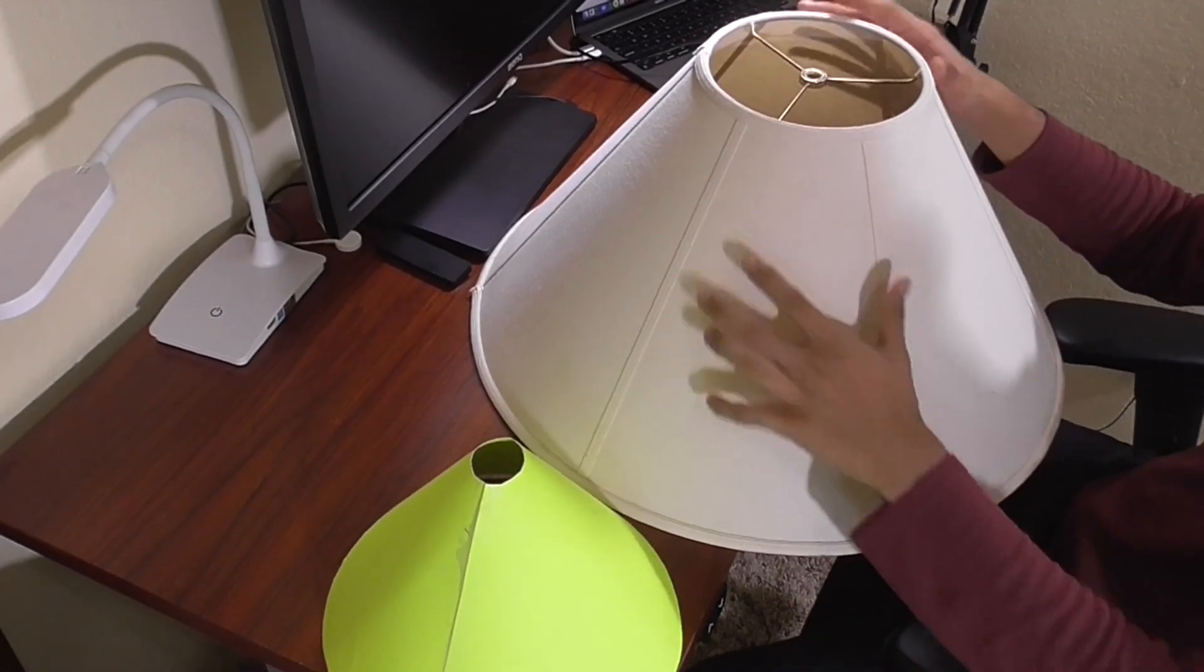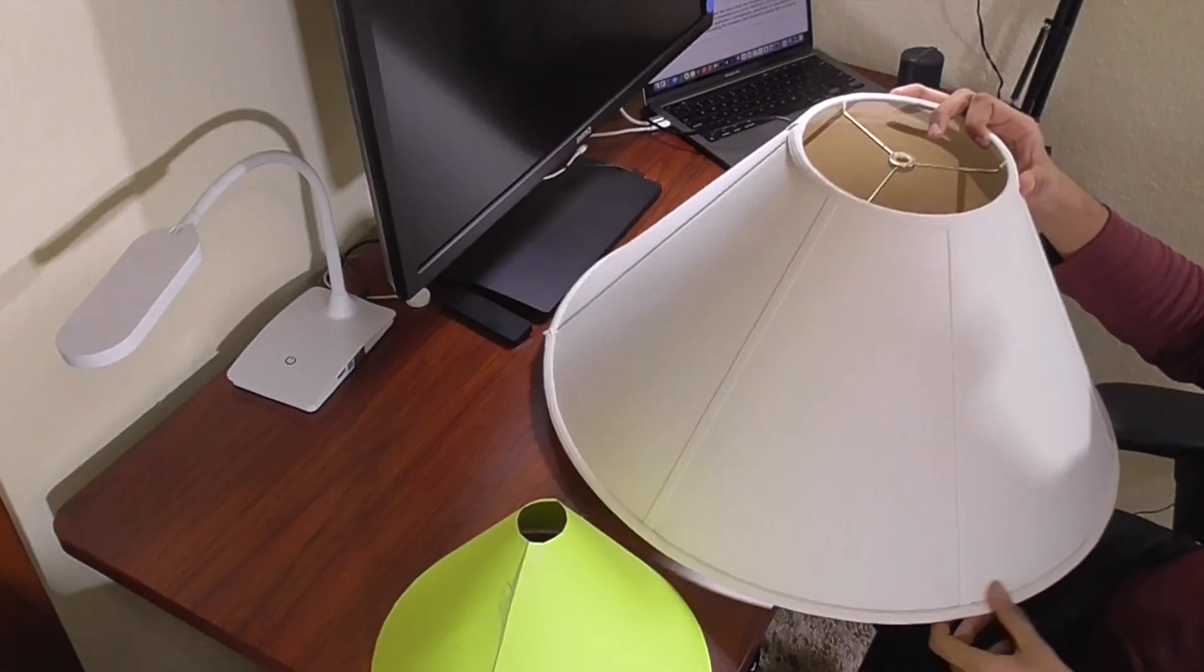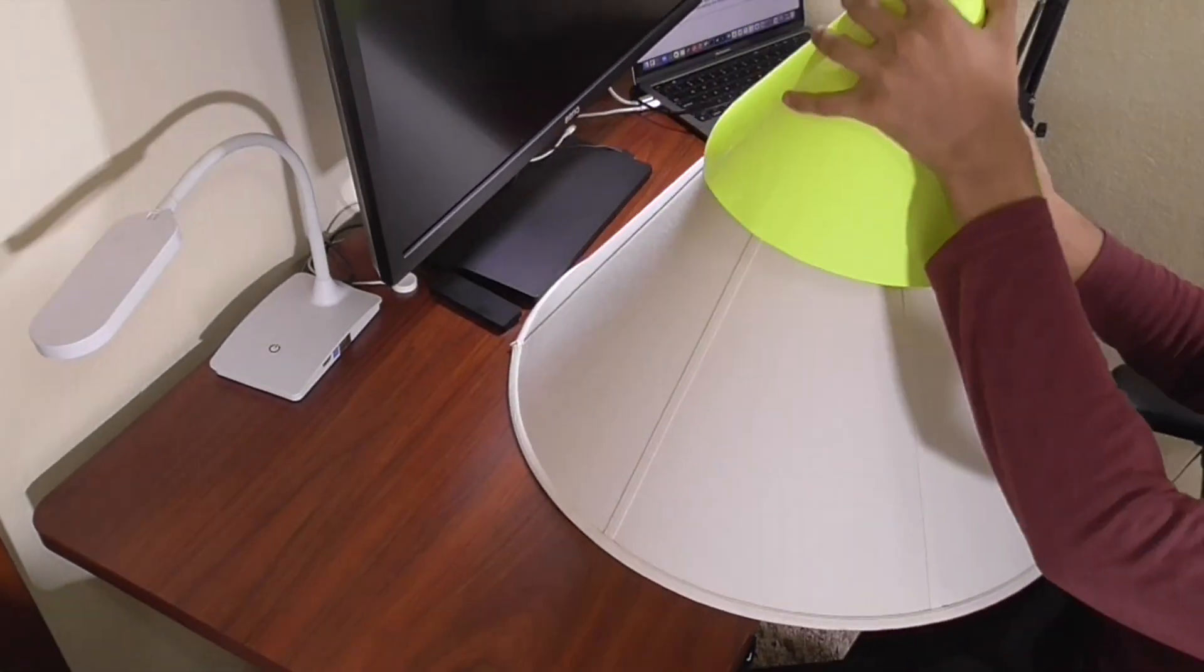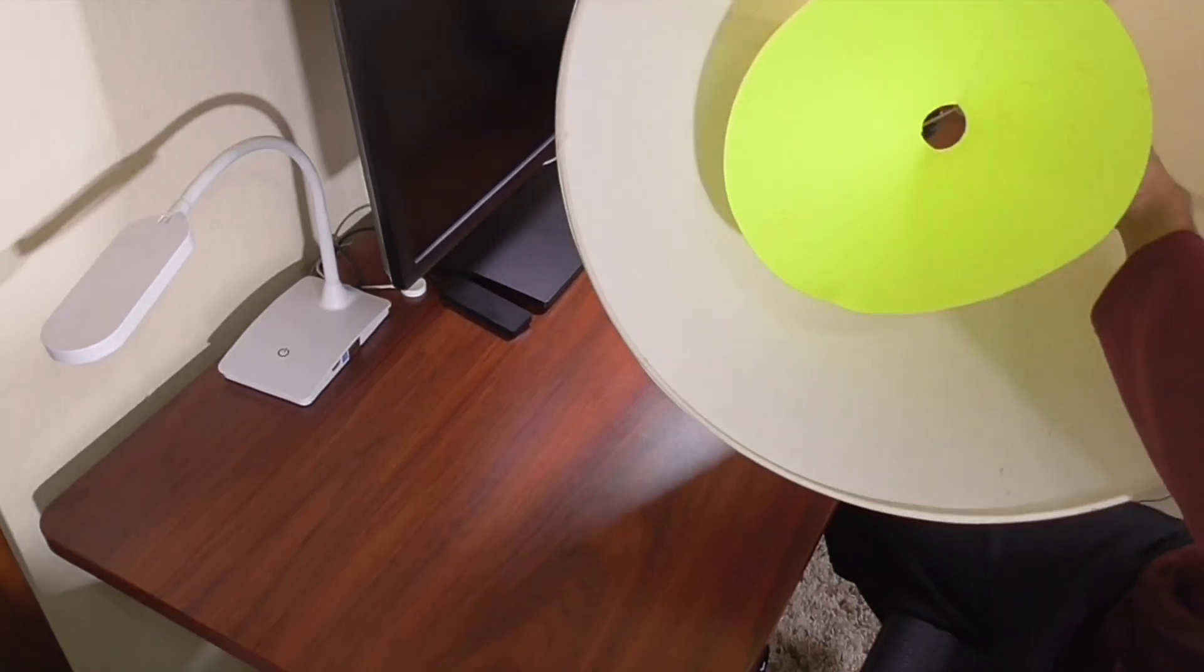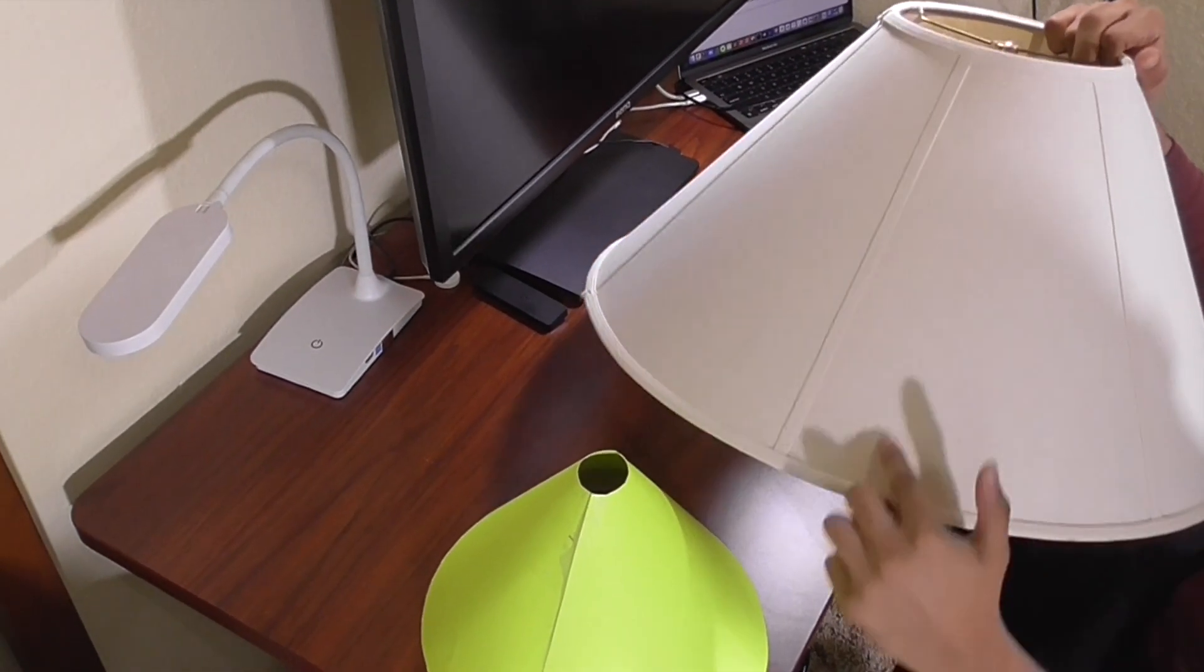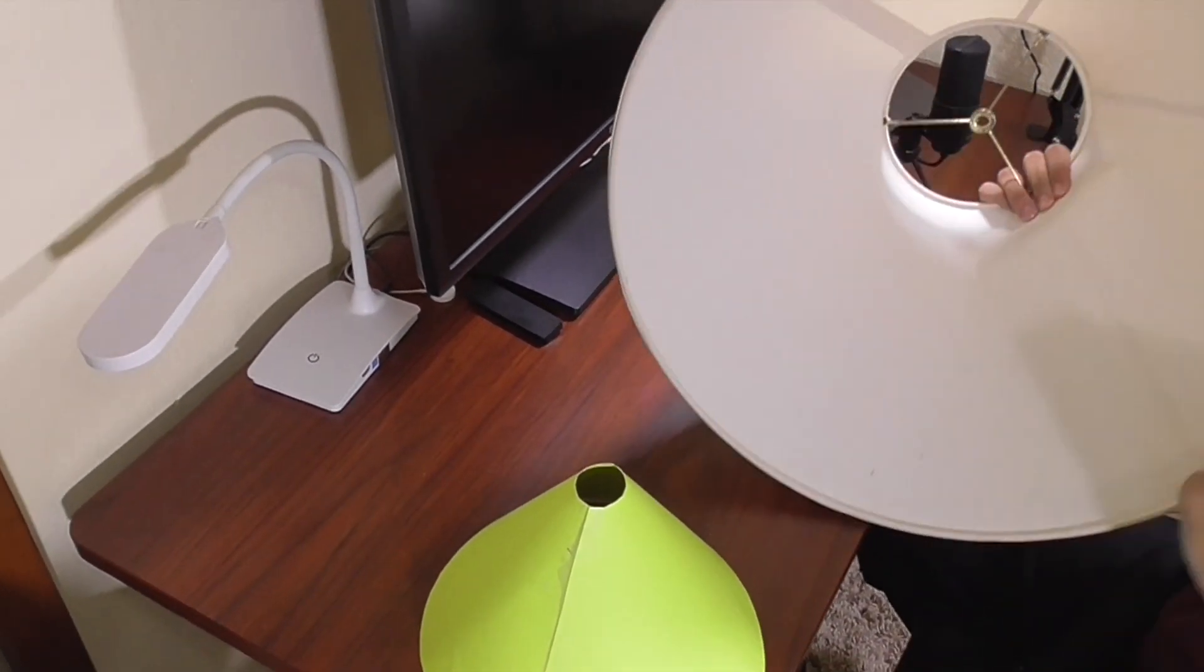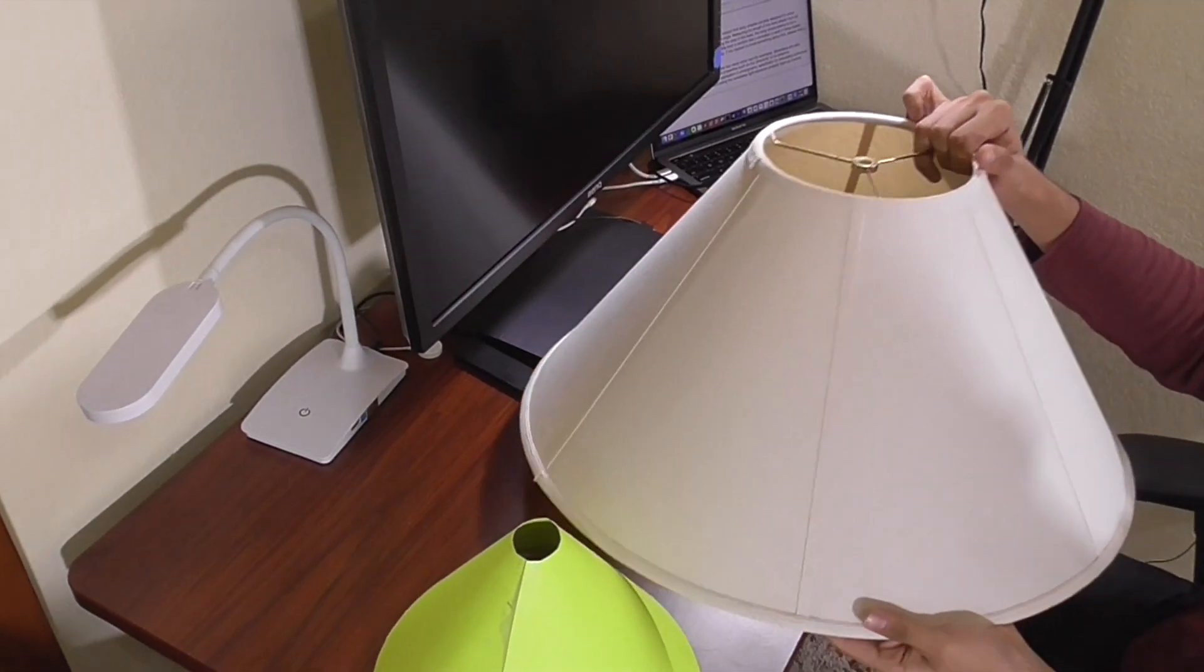Here's something interesting. We noticed that lampshades are also designed to cover approximately 1 steradian solid angle. Measuring the length of the lampshade from the vertex to its base, as well as by finding the area of the base, the lampshade seems to be a representation of 1 steradian.